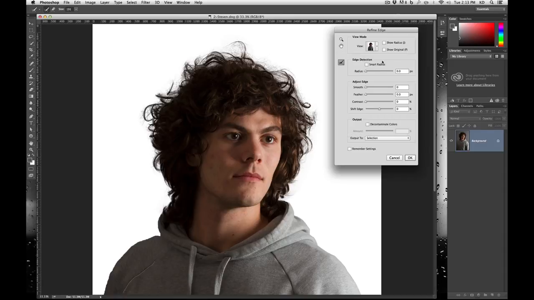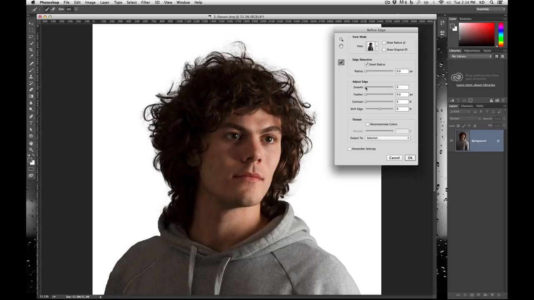All right, let's take a look at a few of these options. You got the Smart Radius. What this means is, right now it has a radius, it's calculating how far in or out it can go on the selection. And Smart Radius means that it will change. It's not just doing the same radius all around. It says, well, here it needs to be finer, here it needs to be thicker, for example. And as you can see, when I turn this off, well, you actually didn't see it. It was when I turned it back on, suddenly some of these fine hairs showed up.